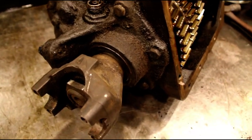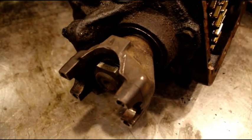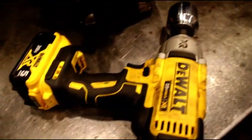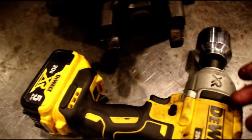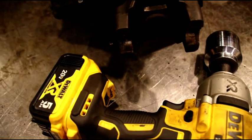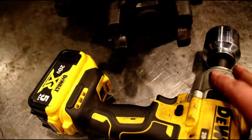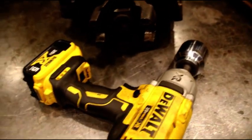I've already loosened this lock nut here — sometimes they can be a bear. Before you get started, if you have a two-wheel drive unit you need a 1-inch 13/16 socket. That can sometimes be a bear, but I just went after it with a DeWalt. You need an impact gun on that. I've got this in two different gears so it doesn't spin — it's very tight, you'll chase it around the bench if you just use a ratchet. So get yourself a 1-inch 13/16 socket and go after that.